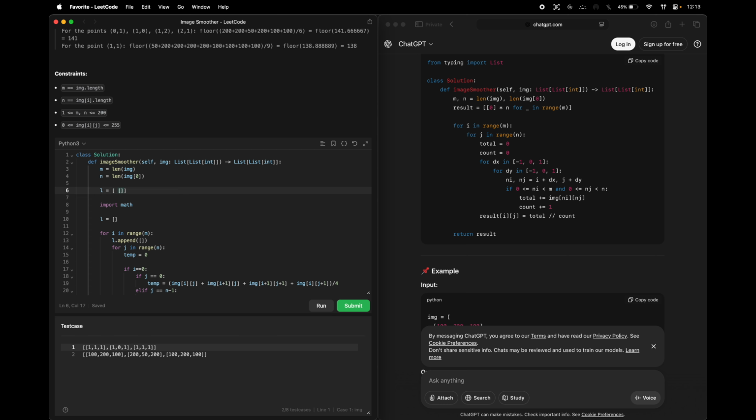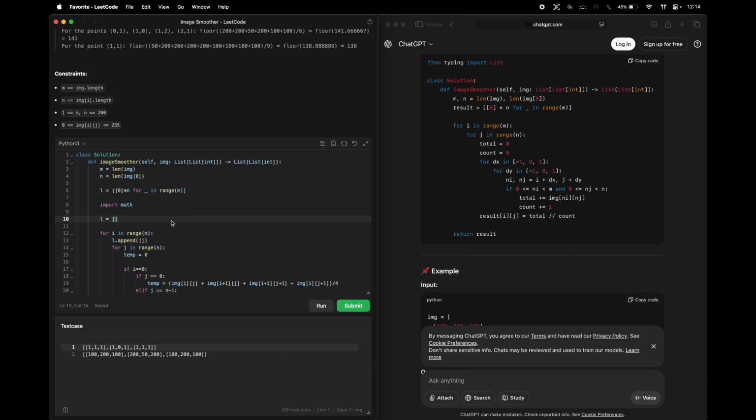So I can do it this way, for each in range M. That's correct. Now this L is gone, and this will enable us to directly modify the index places.